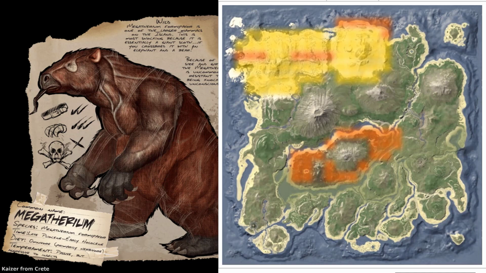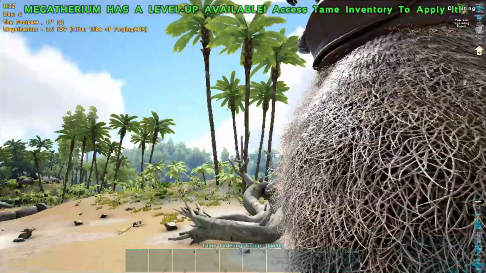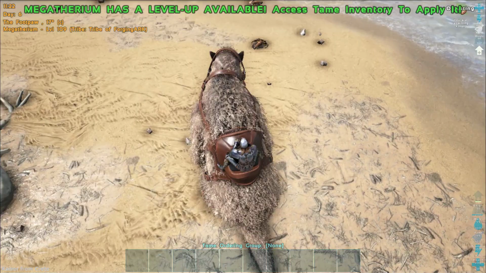Moving on, the best way to farm chitin is by using a Megatherium. This creature is very powerful and the best chitin farmer in the game. You can find this creature in the snow biome. You should go there if you want to tame one. Some honey and you are good to go. Same with the Sabertooth method. All of these ways to get chitin and then cementing paste are possible with a good base.